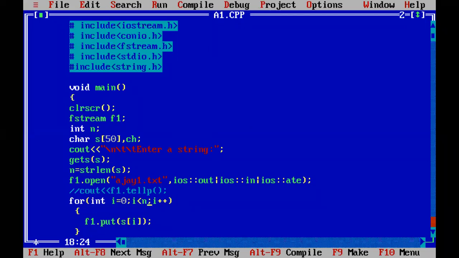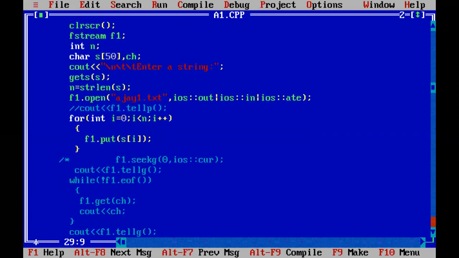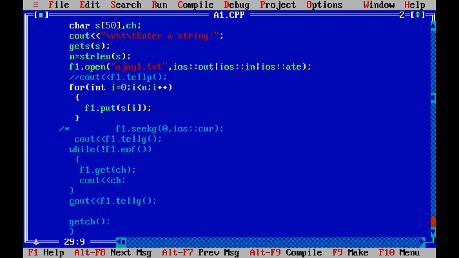I read each character from the string and transfer it character by character into the file. f1.put transfers each character into the file aj1.txt. Let's make this a comment for the time being so that we can focus on our code here.